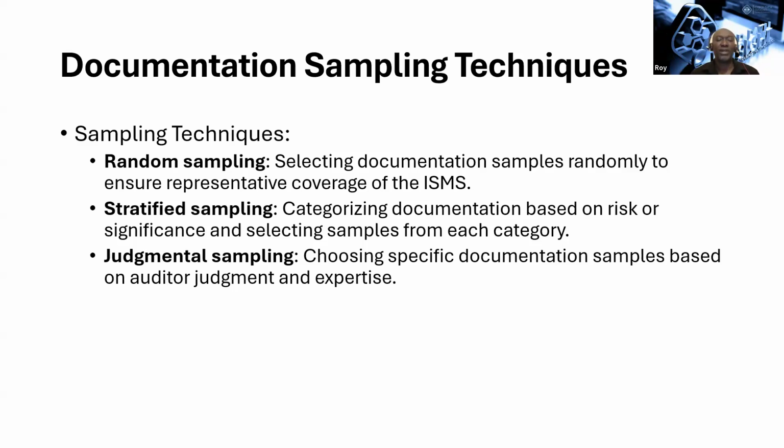Okay. Stratified sampling, you are categorizing documentation based on maybe risk significance, where each one has got a category. As an example, the categories might be data protection, documentation for data protection, from another category like IT or IT administration. So you can do stratified sampling from each category, taking certain documents. Remember, I also said you can do it in terms of the level. So you have level 1, policy, level 2, standard, level 3, procedures, and level 4, guidelines. So it can be put into that category as well.